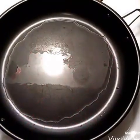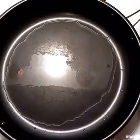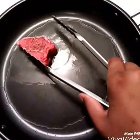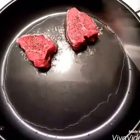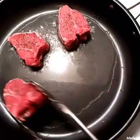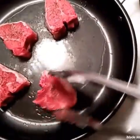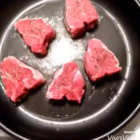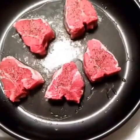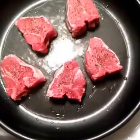Alright, and now I got my pan here. I got a little bit of vegetable oil inside. We're just gonna drop the lamb on in. Let it get a nice sear going, build up a nice crust. And we're going to sear this for about 4 minutes per side. Then I'm going to stand it up on its edges and sear the edges as well.